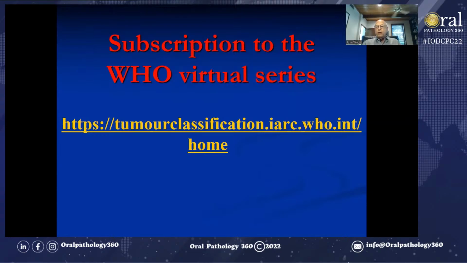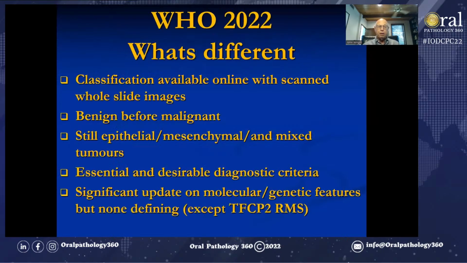One of the biggest changes in 2022 is that in addition to the Blue Book, there will be virtual access. You have to purchase this separately. You don't get this if you purchase the Blue Book, but the Blue Books are not out yet. The virtual version is available by subscription, a little bit over $100 US, I think 80 some pounds. But this not only gives you access to all of the odontogenic cysts and tumors and allied lesions, but to all of the Blue Books. So big advantage there. And then I'll say something else in just a minute about the scanned images.